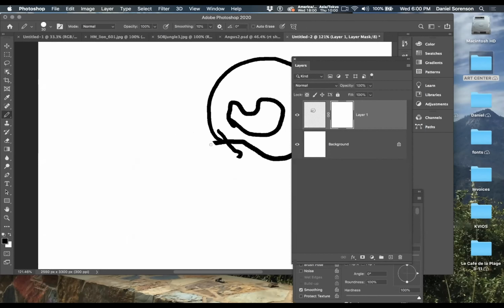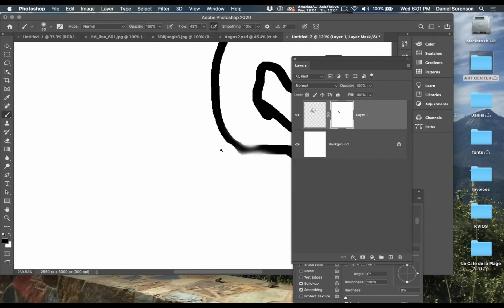Now you could use the eraser, but I want you to get used to using not adjustment layers, but layer masks, because they are non-destructive. So whenever you're doing compositing, like knocking out the background of images and so forth, I don't want you to delete the background. I want you to use masks to hide the background, because deleting the background would be destructive and it limits your options. And we'll see more of that later when we get into actual compositing, what I mean by limiting your options. But this way you can go in, and you're probably going to want to do this when you create your own illustrations, is go in and clean that up.